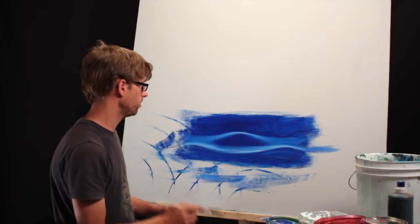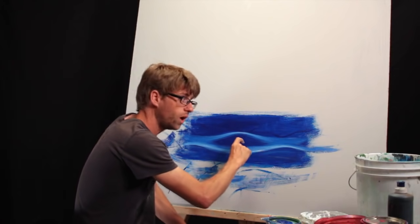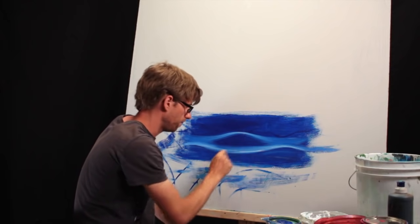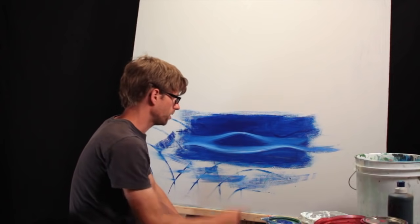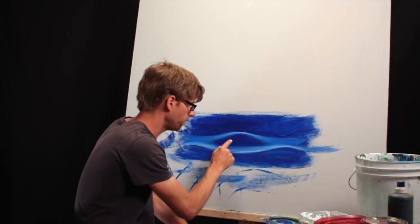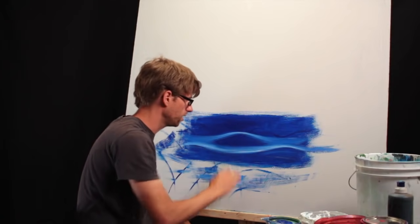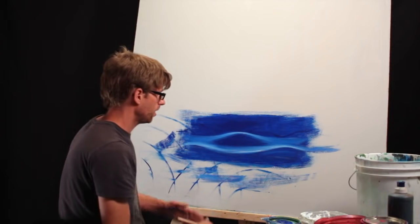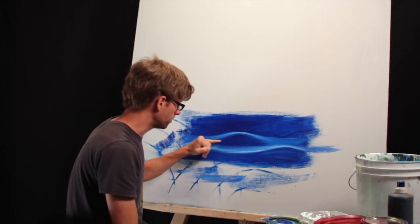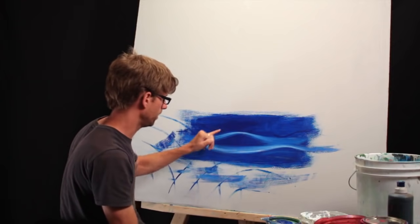Now look at this resulting shape. Notice that this smile, because it's wider, the bottom edge of the stroke is not at the same curve as the top edge of the stroke. This is more level, and the result of that is my wave is like a little mountain. It has a flatter bottom than the top. The top has more of an arch. Now that could be at any extreme. It might be just barely arced. It might be stretched out real long, but typically this base has a more level bottom than this top.